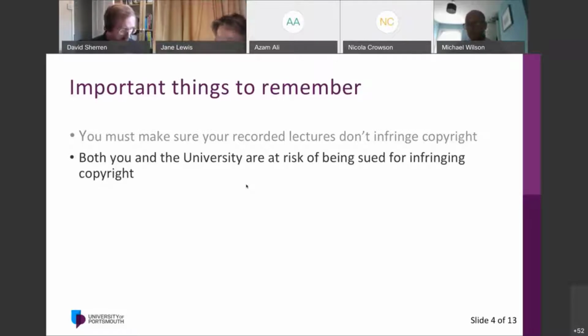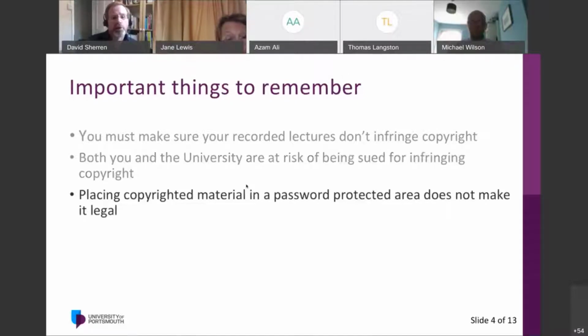I'm sure it is probably pretty rare for that to happen. I have come across cases where institutions have come a cropper, perhaps not through recording lectures, but for other copyright infringements. I heard of a case of a university which was using photographs that they believed they could use in a perfectly legitimate way, but the photographer caught up with them and was demanding, I think, £2,500 for the use of these photographs. So there are people out there who are actively looking for content which is not being used legally. So anyway, we just need to be careful.